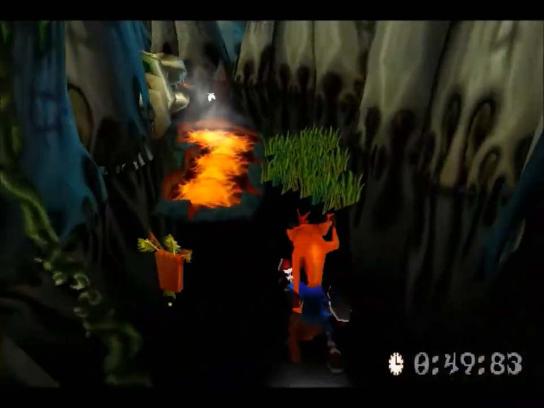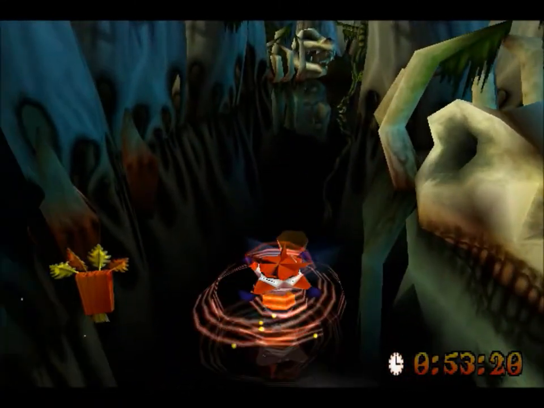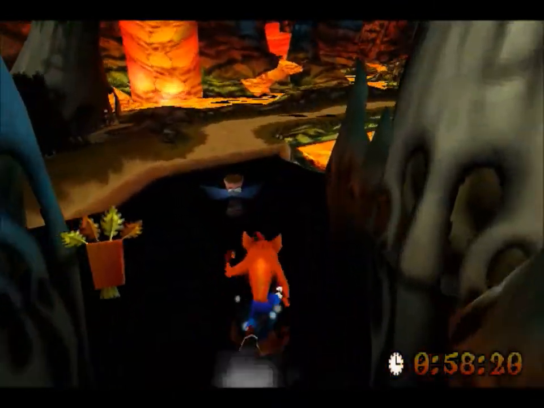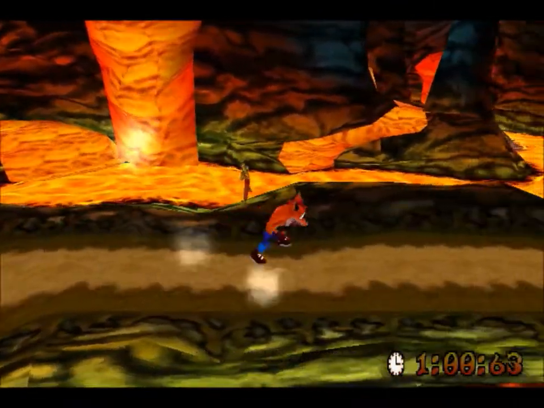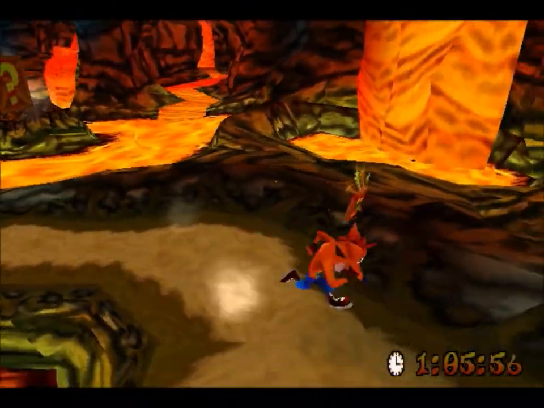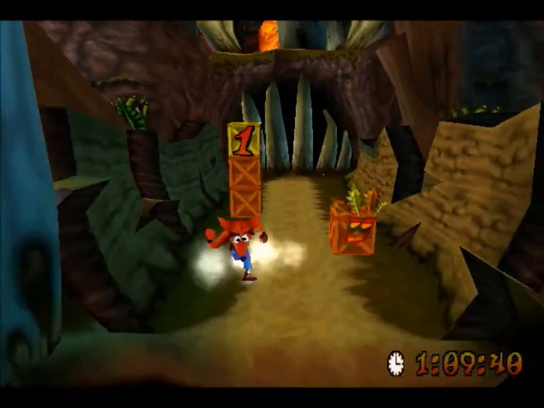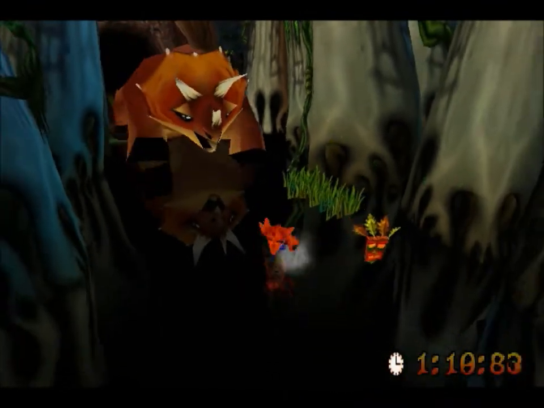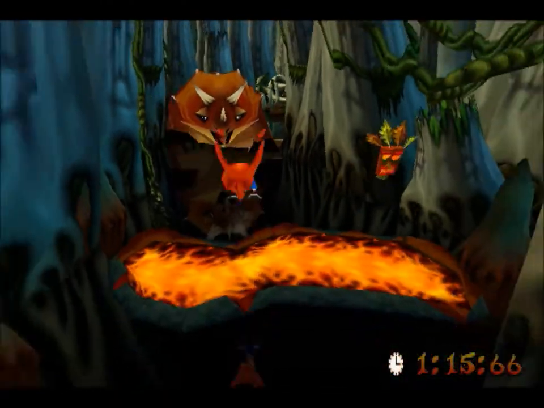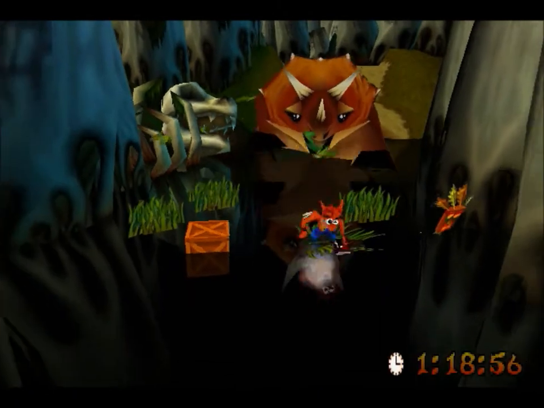I need a color gem to get the gem here. Keep running, Crash! Charge! No fruit in them! Come on, Crash! Don't crash, don't crash. Whoa! Thank you for breaking the box, Mr. Triceratops.